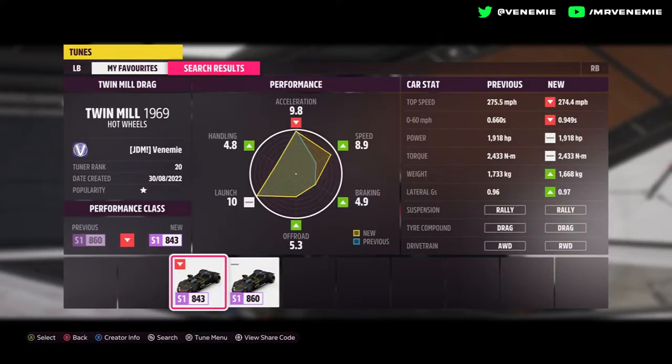I know I haven't shown the upgrade parts for the rear-wheel drive. It's pretty much exactly the same. The only difference is obviously you're swapping the drivetrain for all-wheel drive and rear-wheel. That is the main difference. The tune is pretty much the same.